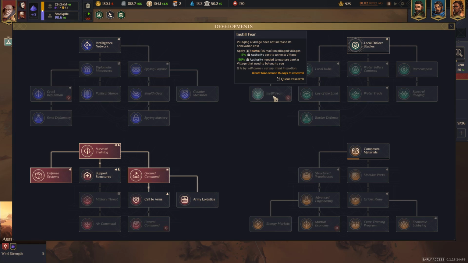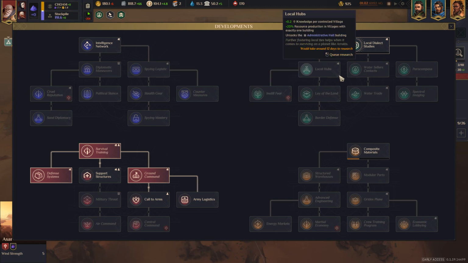On pillage village, lower cost to annex the village, minus to capture back a village that used to belong to you. Okay, so you pillage a village 5 times in a row, and then it can reduce the authority cost.